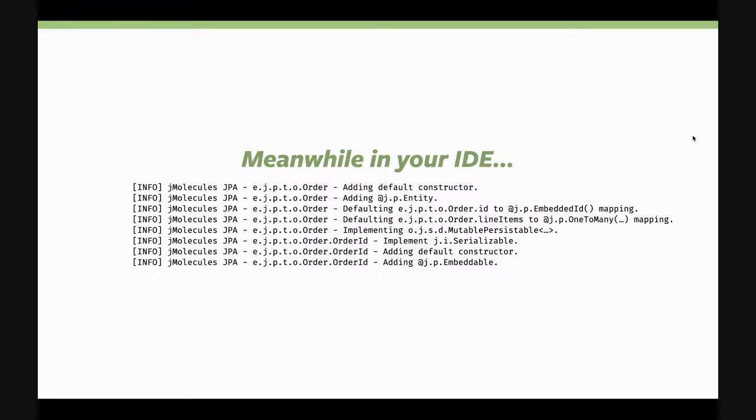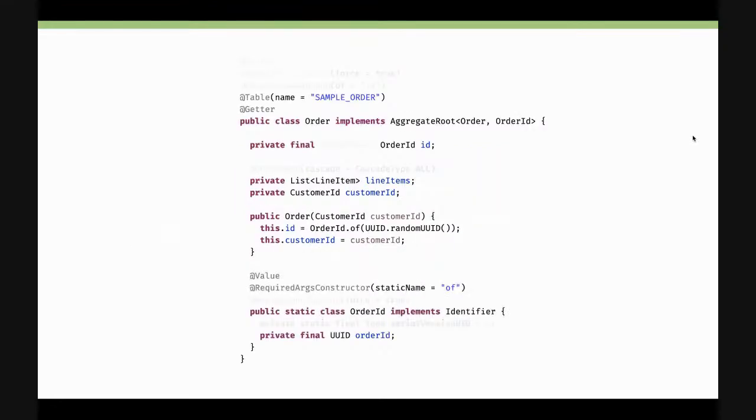So what happens if you keep those annotations around? Nothing happens at all, right? The jMolecules ByteBuddy plugin respects if you configured any of this manually and just backs off. If you remove the annotations, it will actually add the defaults for you, right? So it adds the default mappings for line items and all this kind of stuff that we just removed. Right, so that's one final thing. I'm just going to go over this quickly because we're running a bit out of time here.